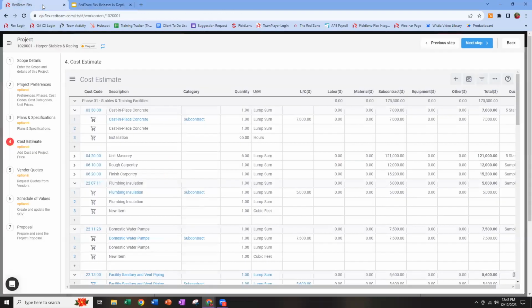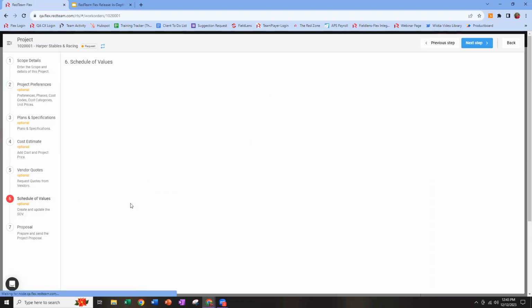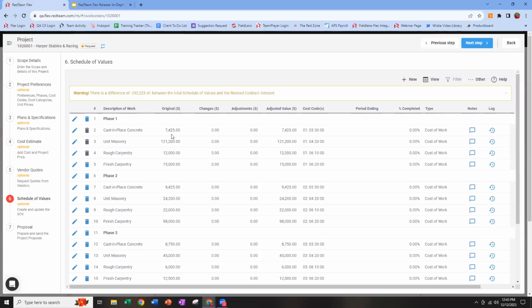So first thing to note is that if I want to use the new AIA style billing format, I would need to be linked to my SOV, link budget to SOV. Once that's activated, you're going to see additional columns here in your schedule of values: the original scheduled value, any changes and budget adjustments, and there's the adjusted value. We want to be able to display this same type of detail on the customer bill. So that's where we've added in the additional billing format.